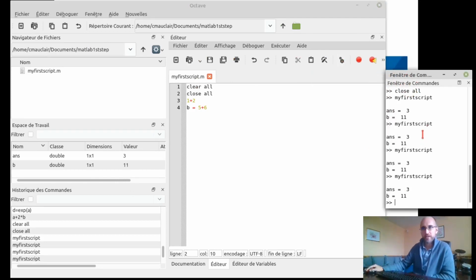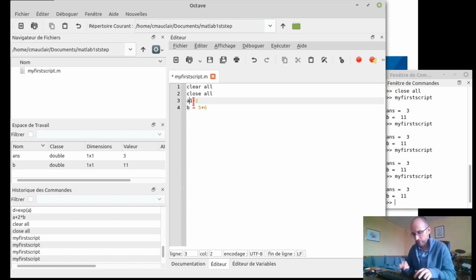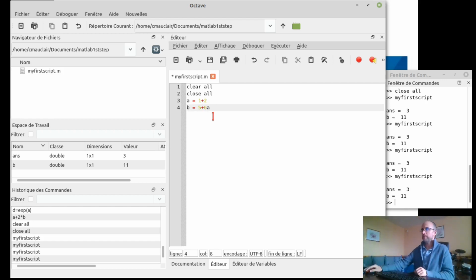And it's very important to do that because MATLAB is very good. It indicates where you make a mistake. For example, let's say I have those two variables, a equals 1 plus 2, b equals 5 plus 6. But let's say I wanted to write 5 plus 6 times a, but I forgot to put the times. That happens, you know, little problem.